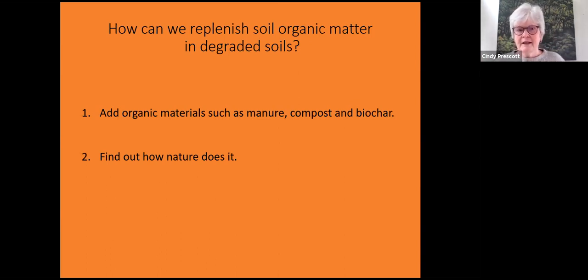And it's really changed our thinking about soil organic matter. We might even call it a paradigm shift. It has changed so much in the last 10 years or so. And so that's what I wanted to talk to you about today, because I think it's so important that people who are actually managing land and soil know what we're thinking now about how this happens.